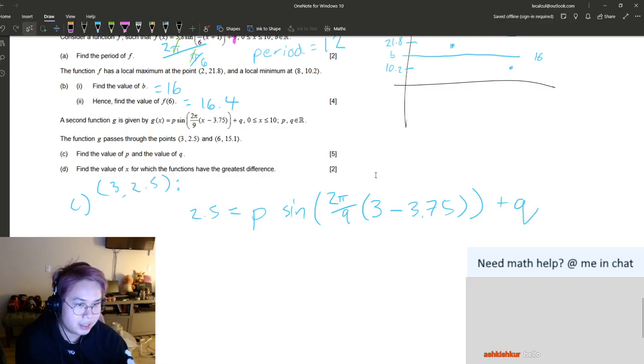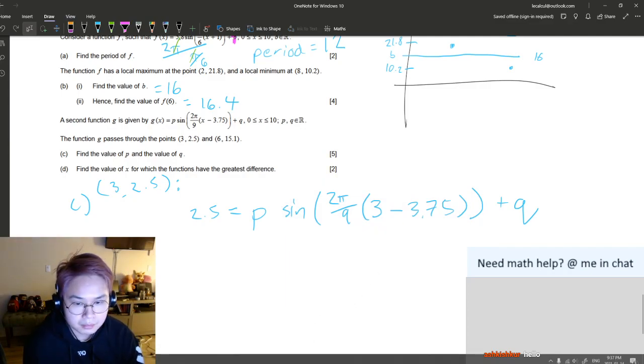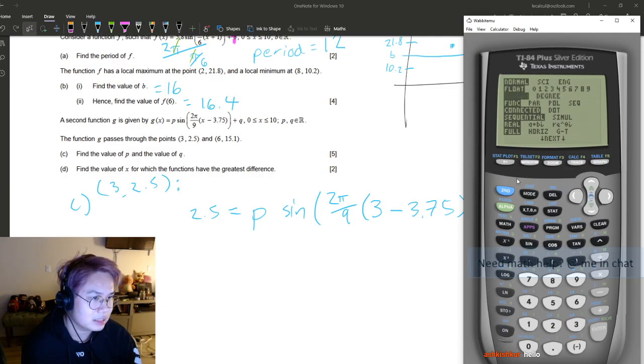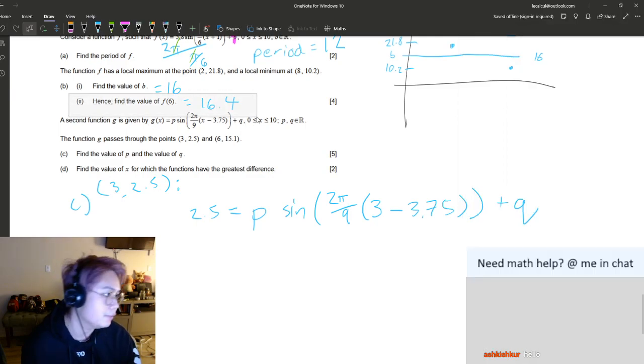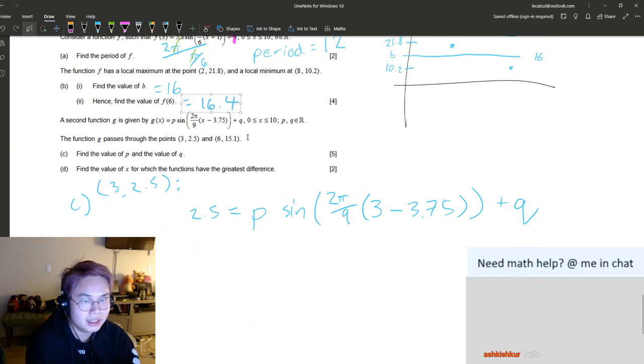And then we do the exact same thing. Actually, let's evaluate all of this first, because this is going to simplify all into a decimal in our calculator. So sine. I might have done this wrong. I'm a little worried. Hold on. This question is in radians. So I need to redo this one, find f of 6. Everything else is fine so far, but I do need to redo that one. So goodbye, 16.4.